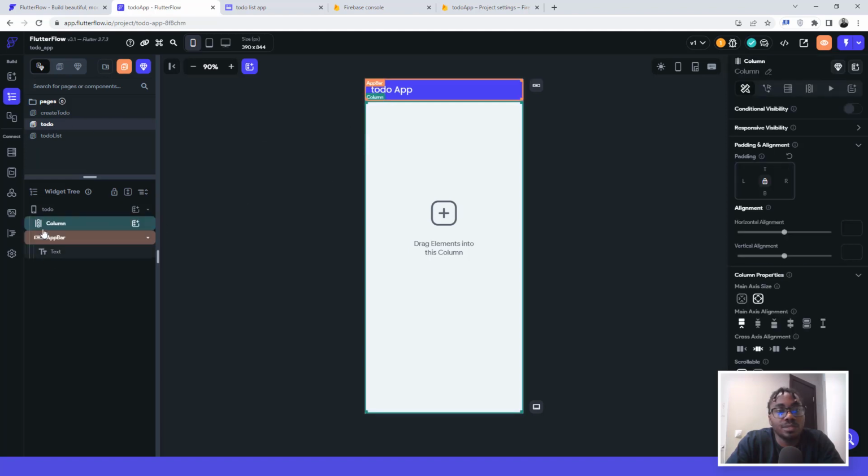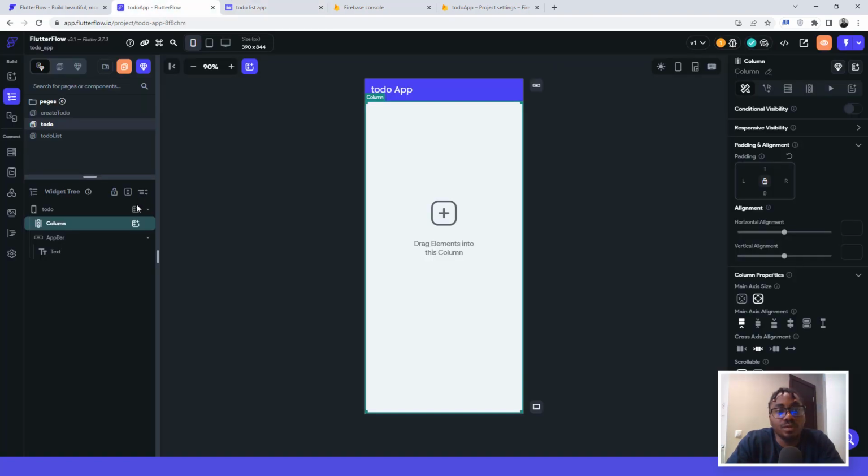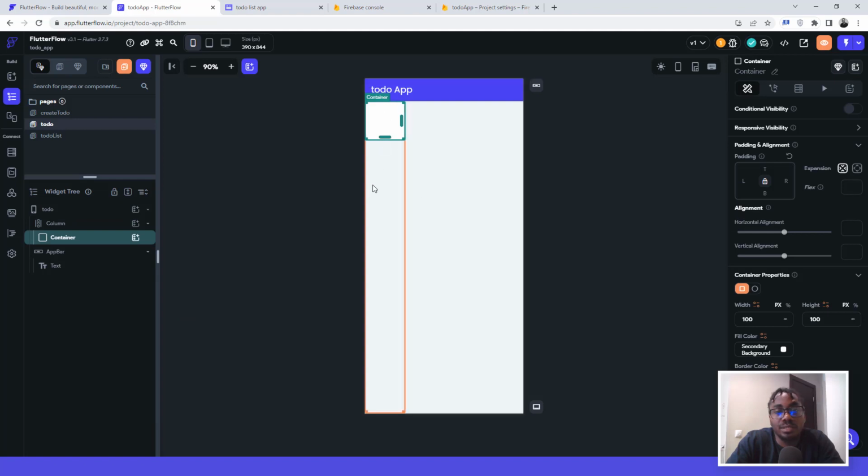So now this is our widget tree. We want to begin to put some things inside it. For us to have these kind of rectangles and then have text inside them, we have to use something called a container. So let's click on the add child to widget. We need to add a container. So I added a container here inside a column, right? Because we're going to be stacking things from top to bottom.